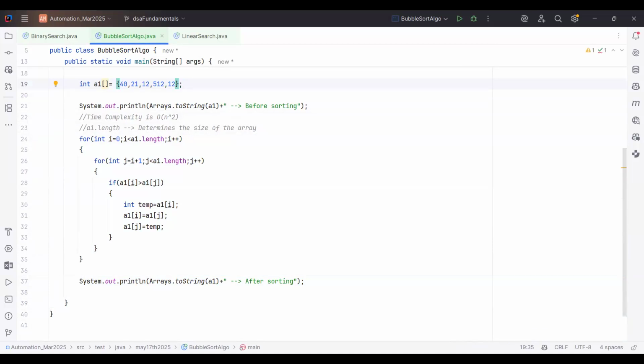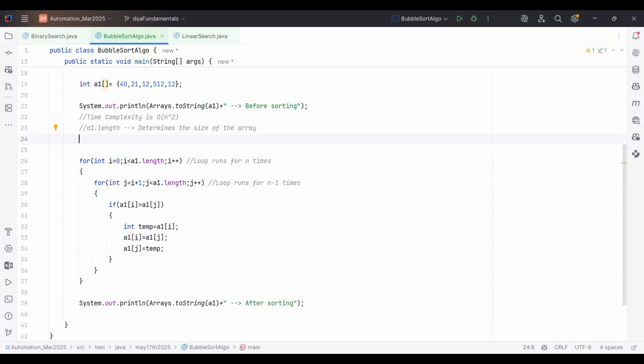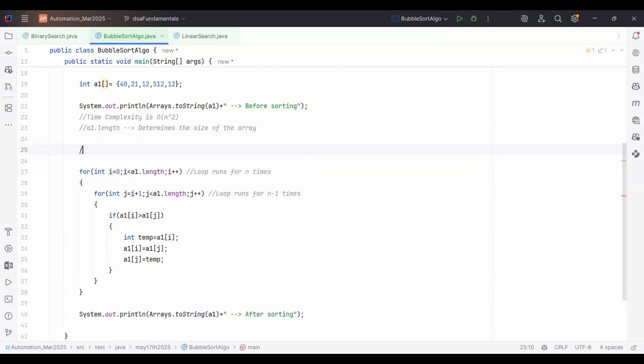In the second inner loop also, if I have 10 rows of data, 20 rows of data, I have to run for n times. Try to understand. Here the loop runs for n times. Here also the loop runs for n minus 1 times. When you say n into n minus 1, because we are going one for loop inside another for loop, we need to do a multiplication operation, n into n minus 1.